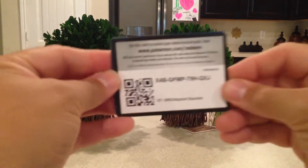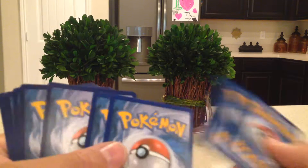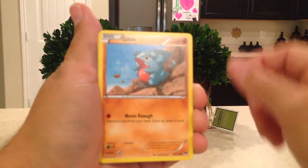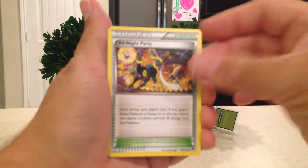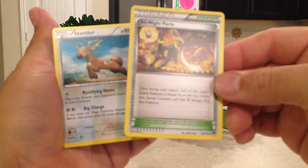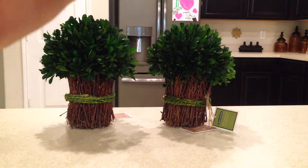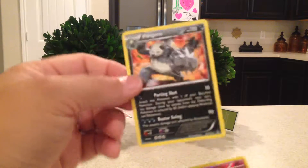Here's the code card for this pack since this is a genuine pack. We'll do the card trick just like always. We've got Spritzy, Tempi, Chikorita, Gible, Glamyow, Tierno, and an All Night Party Trainer — I don't think I've ever seen that one, it's got a bunch of different Pokemon having a party. Stantler, a Spritzy which is an Uncommon Reverse, and a Pangoro Non-Holo Rare.